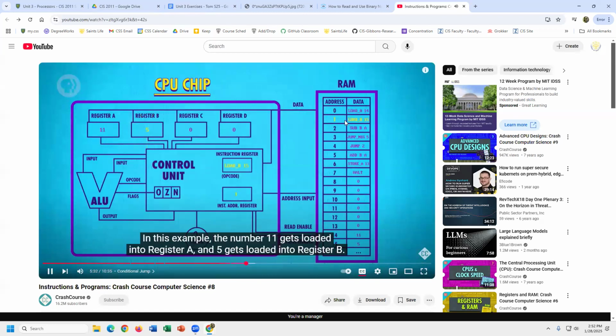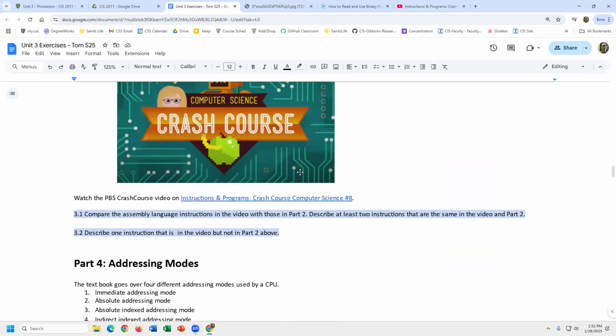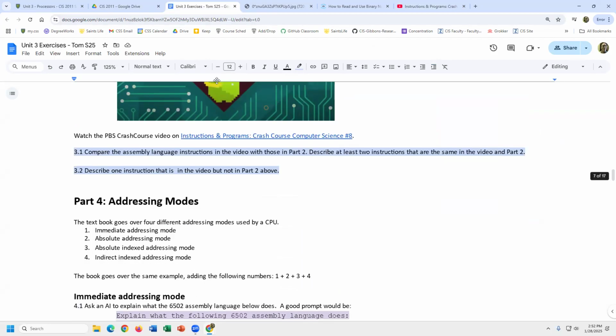Register A, 5 gets loaded in from register B. Now we subtract register B from register A. That's 11 minus 5, which is 6. So I'm going to let you do that, and let you watch the rest of that video on your own.